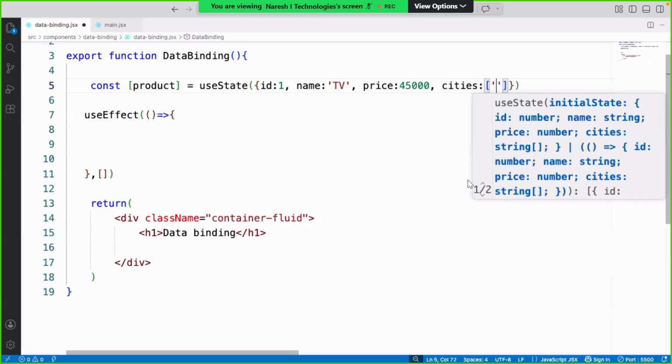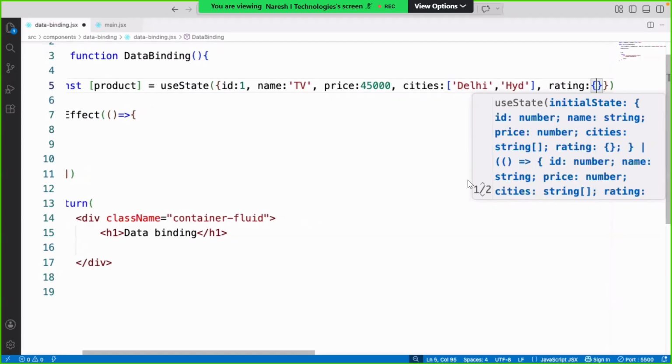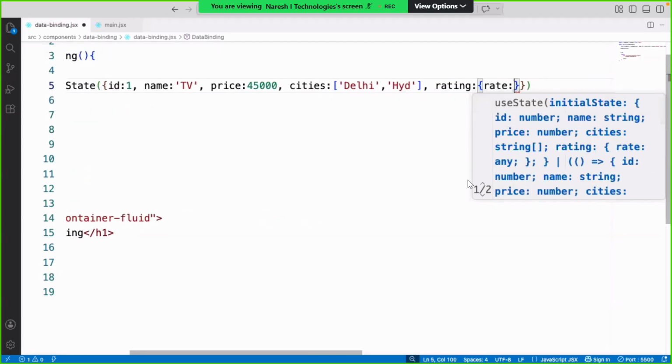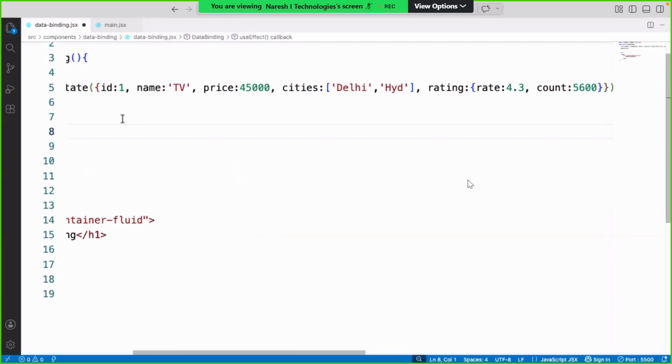Cities is Delhi and so on, it's an array. And it has a rating. Rating is again an object with rate and count. This is the data you are having, and it's not new. You already know this is object type data in JavaScript.